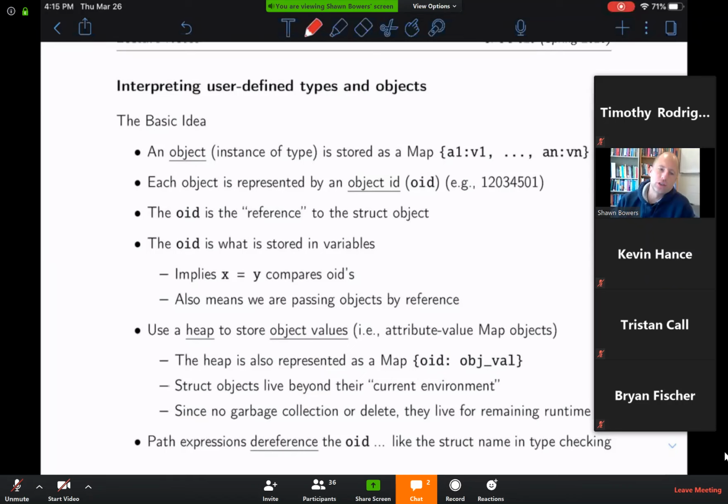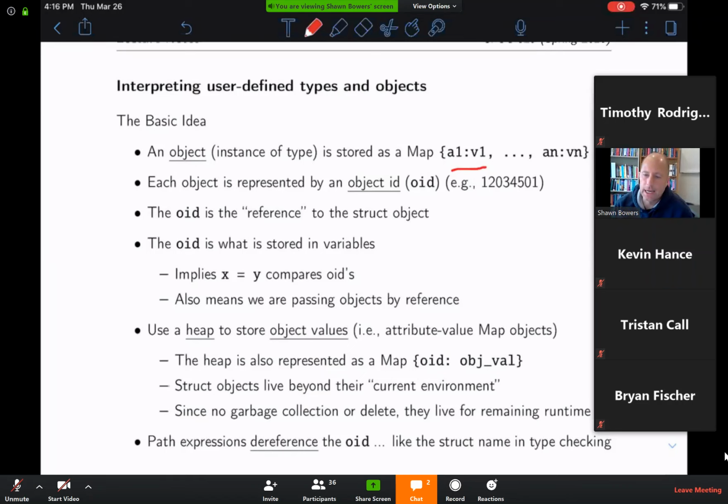What's listed here are some details about how to represent, in Java, the idea of an object of a user-defined type, and how to deal with that. In terms of terminology, when we call new on a user-defined type, what's created is an object. We need to store that object somehow, and the way we're going to do that is using a hash map. The hash map is just a list of attribute value pairs, where the attributes are the attributes in the user-defined type, and the values are the expressions that initialize those attributes.